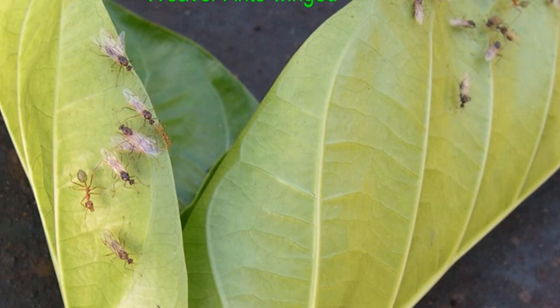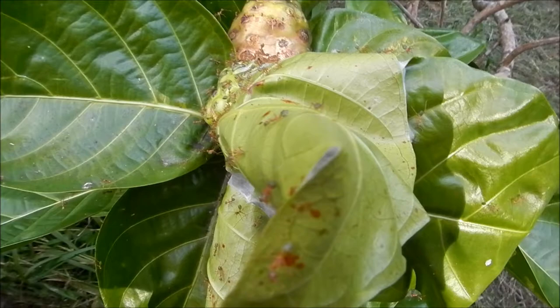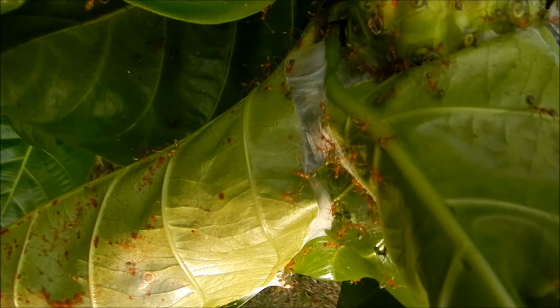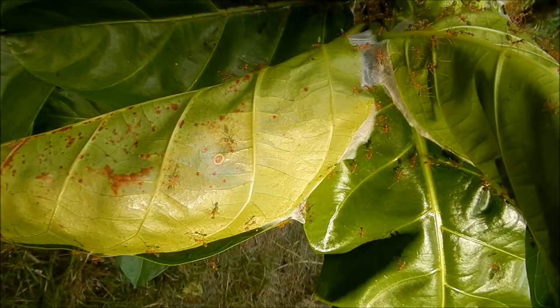Weaver green ants that fell out of a broken nest are winged. Being winged gives them quick mobility and wide area access, which may have huge implications in or near rainforests. These are green ant nests on my pink nonny fruit. The black sooty mold on the fruit and leaf is caused by scale insects such as mealybugs and aphids, which produce sweet secretions. The ants like these sweet secretions and the green ants protect these insects, while the scale insects and aphids suck the sap from the pink nonny plant.